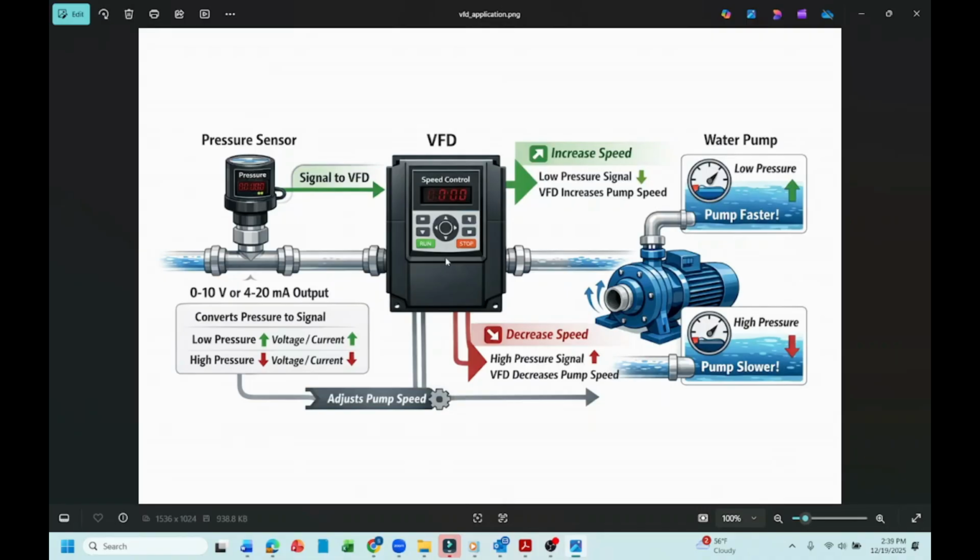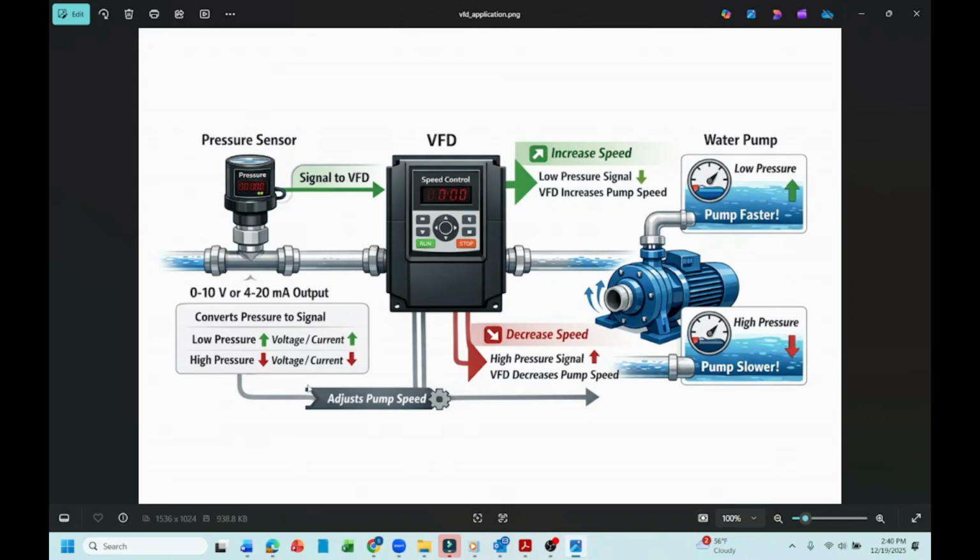But whenever you have a VFD and the sensor, technically you have this pressure sensor which senses the pressure, and for sure whenever it sees the pressure is down, it should send the signal and increase the speed of this motor pump, right? Whenever the pressure is good, it should decrease the speed of the motor. That's what we want to do, right? We don't want the motor to keep pumping the water when the pressure is good because you have enough pressure there. So this saves a lot of energy.